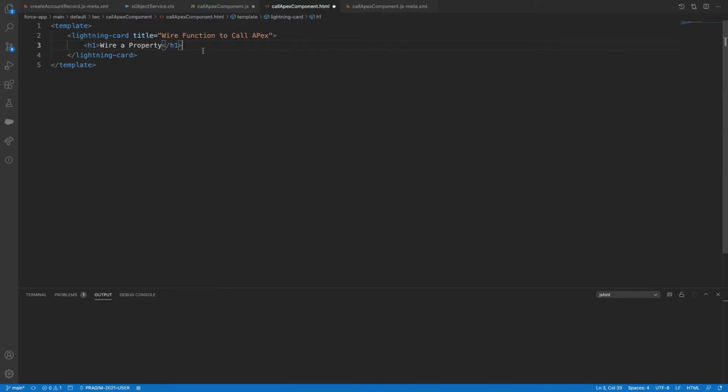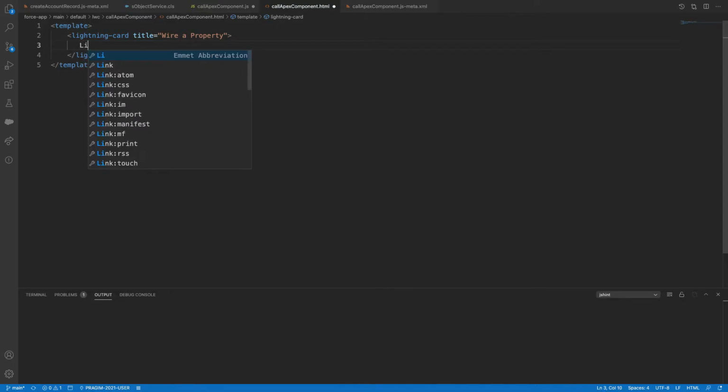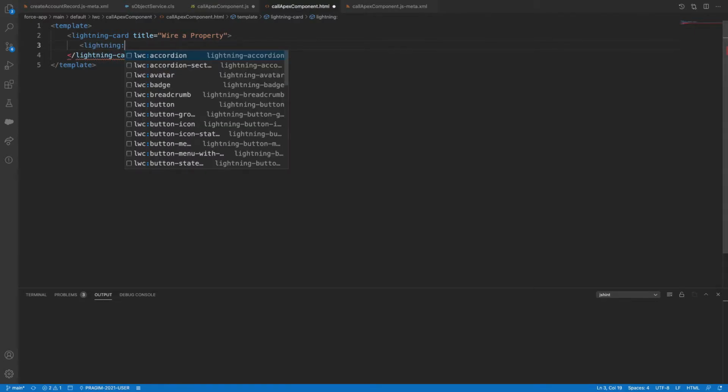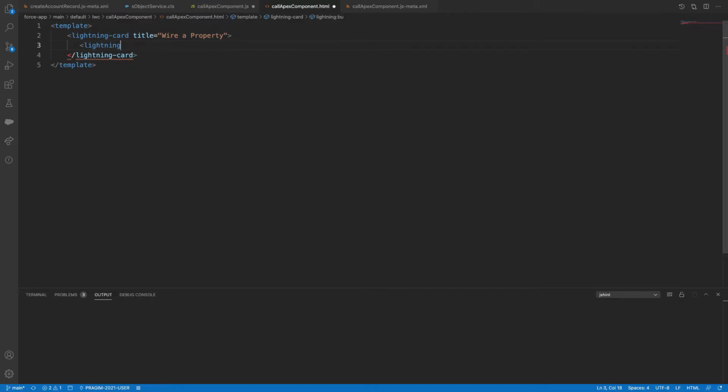In this wire property, what do I have? Instead of saying wire property, here what do I have? Now I'll define one button. So you can define your input variables and pass whatever information you wanted. Wire property output.